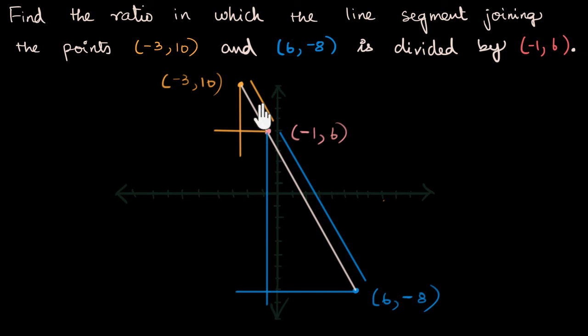Let's take away the coordinate axis for a bit so that we can focus on what we have. I have two triangles and I need to find the ratio of their sides. Whenever I think of ratio of sides of two triangles, I begin to hope that they are similar because if they are, then the ratio of this length by this length will be the same as the ratio of this length by this length. I already know this angle is 90 degrees, and this angle is 90 degrees.